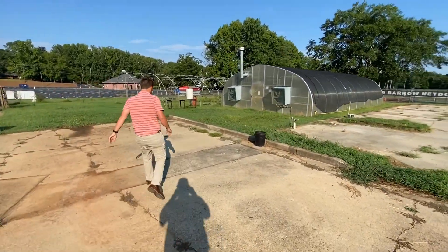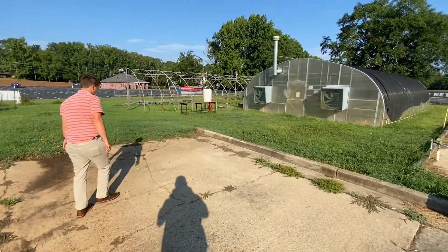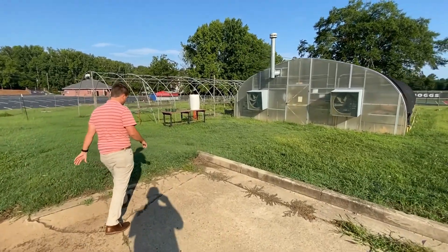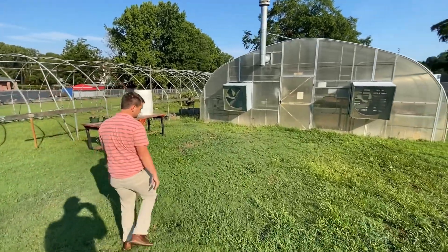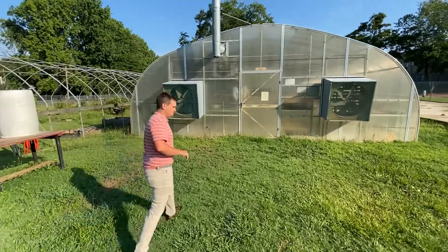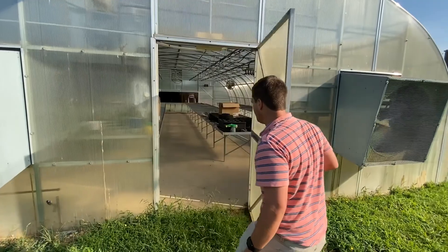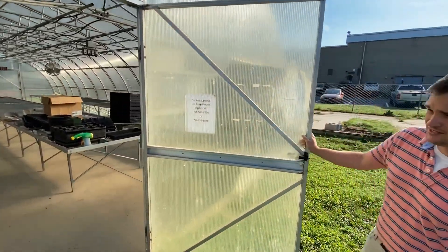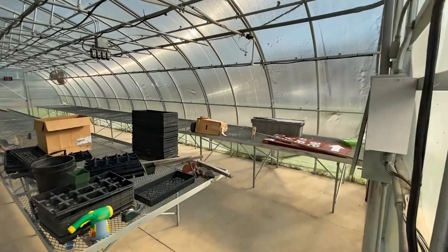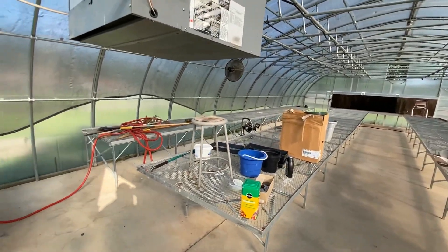On your right here we have our greenhouse set up. This is where we'll be growing plants for the fall and the spring. Coming up soon, we'll have some pansies coming in — some wave pansies — and some ferns, which will be in the spring. Me and Mr. Hale worked pretty hard getting this set up. As you can see, it's a pretty big space. These benches will be full of plants soon, so it should be a lot of fun. We look forward to having you guys help us out with that.